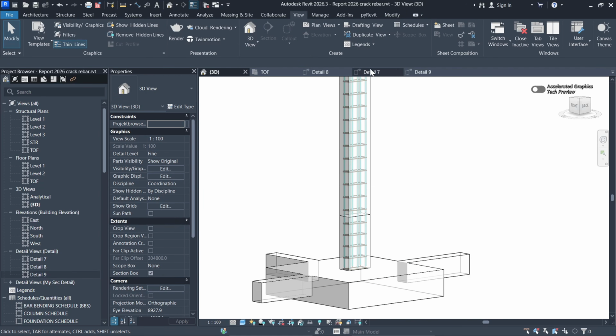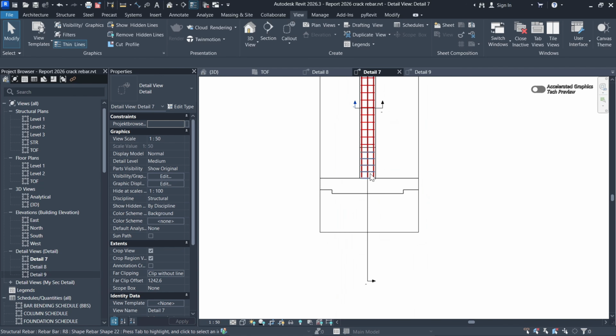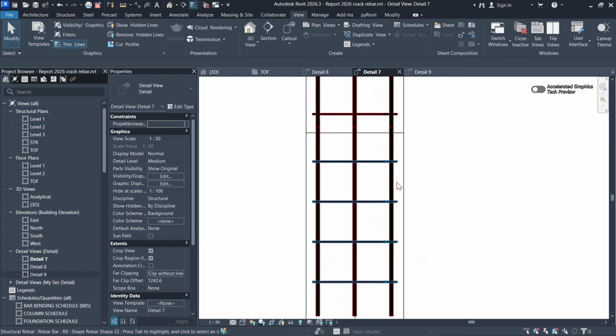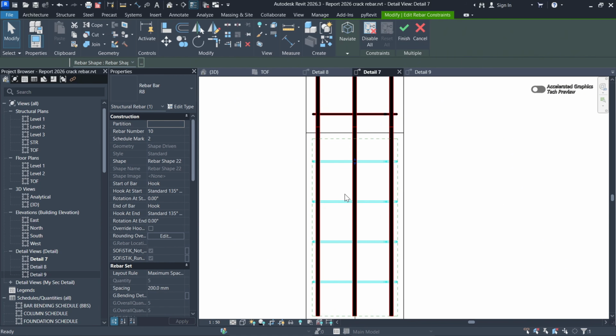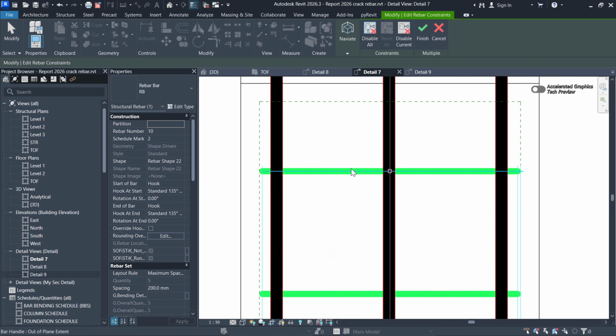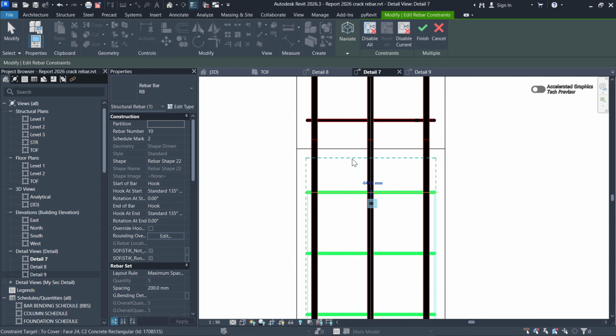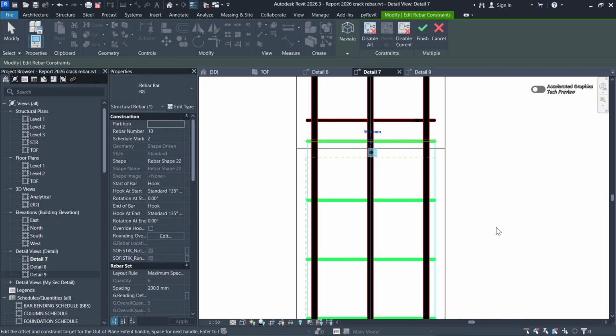Now I'll need to go to an elevation and make sure that I edit it accordingly. So I'll select this one. Then I'll go to edit constraints. And I want to pick the center. And I think the cover. Let me have 50 here. Okay, is it -50?